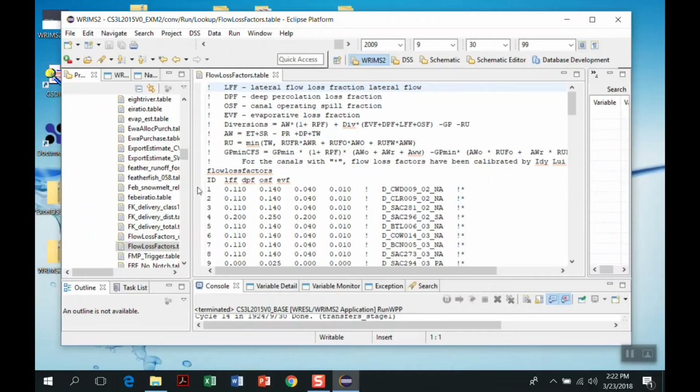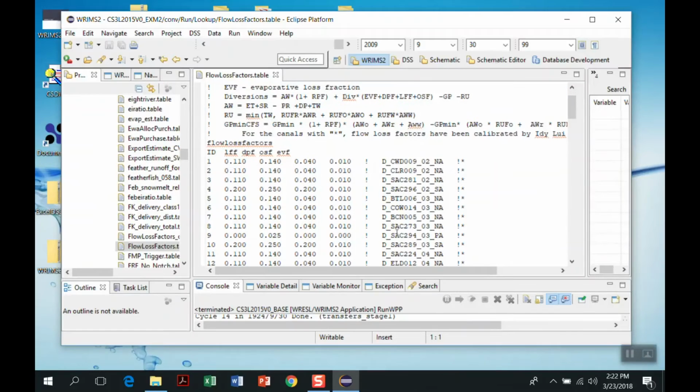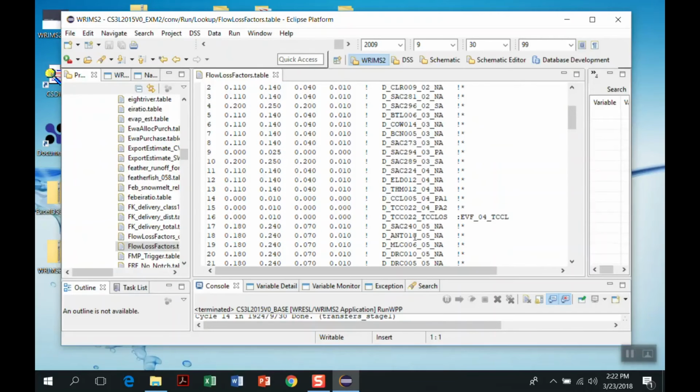This table looks different from the previous one. Instead of using UD, they use ID here for numbering. Then we have comments on the left side of it, and you can find the corresponding variable.